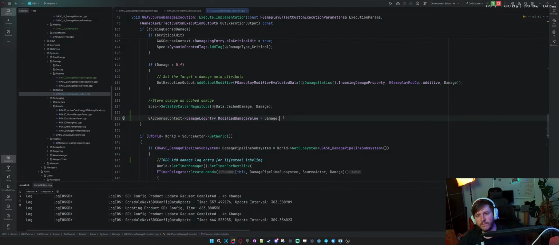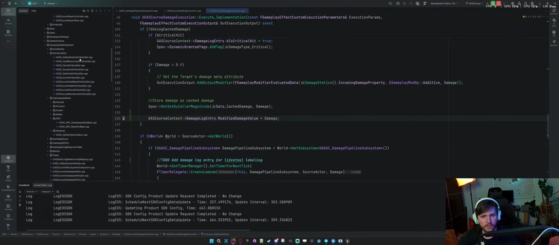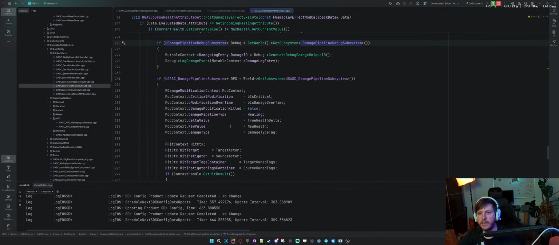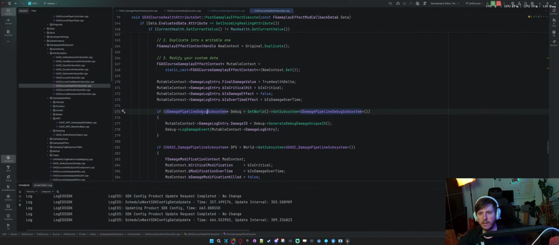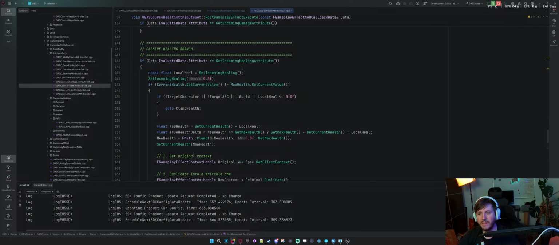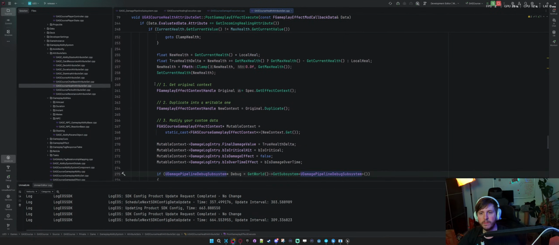So the last set of things I need to do is actually back in the health attribute set, because this is where I'm putting a lot of information again. This is for incoming healing, so I have to do something very similar.